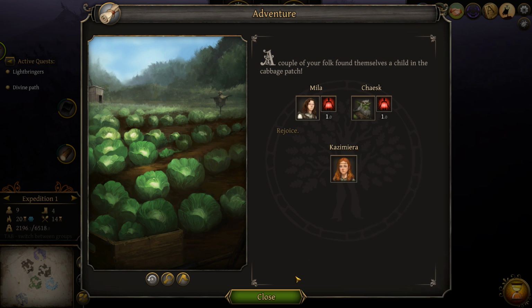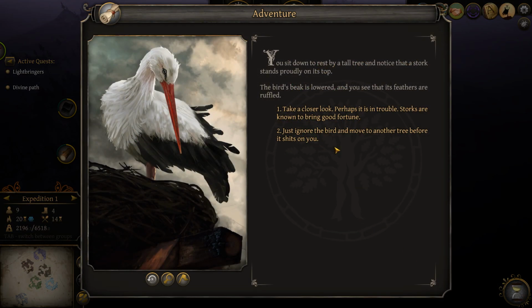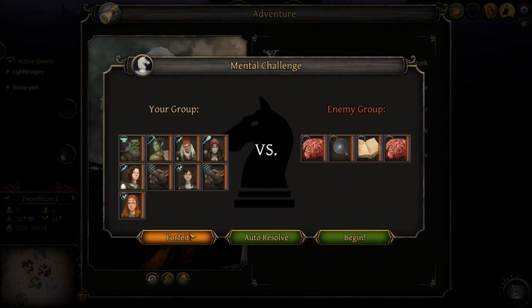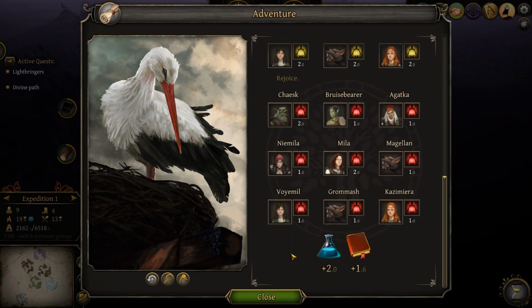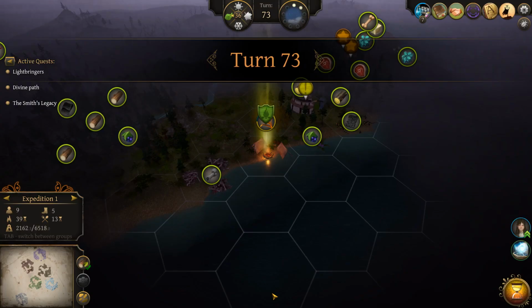Okay, found ourselves a child. A child of totally normal stats. I mean, yeah, that's how they usually are. Also, we've found a stork. Let's take a closer look and help this stork out. I know how to handle animals. We will approach it carefully, speak to it soothingly, try to get it out of the trap without it mauling us. Alright, a stork blessing bestowed upon your kid. Lovely. Actually, a couple of stork blessings. Also, XP. Also, a building has just appeared.